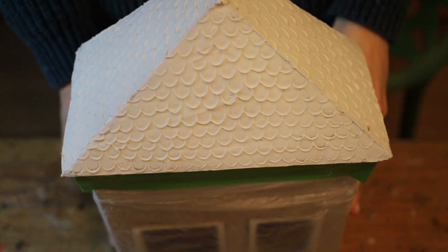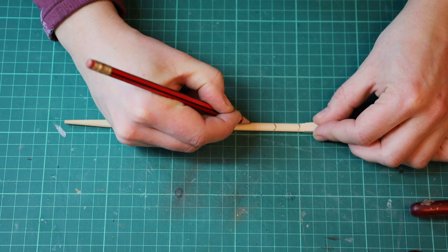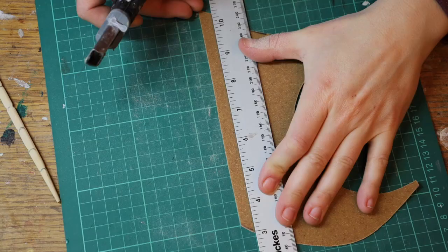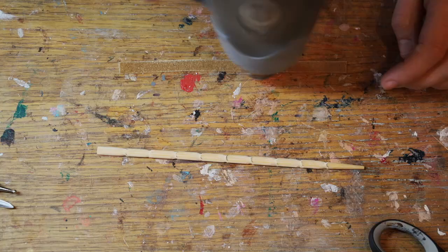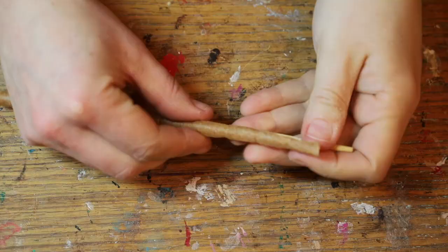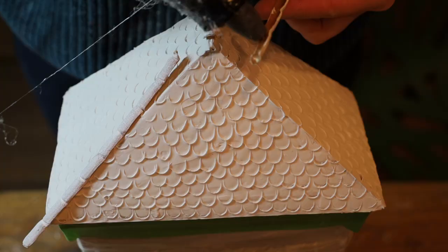In the meantime I started to work on the roof ridges. I've used some chopsticks, drew ridges every 2cm, then used a dremel to carve those lines into the wood. Then I used some Wobla and cut some thin strips of it. I used a sculpting tool to make sure each line on the ridges was marked. Once the Wobla had cooled down I can easily take it out of the chopstick - it looks quite nice. I made lots of those and primed them.